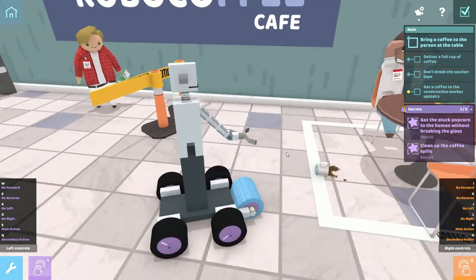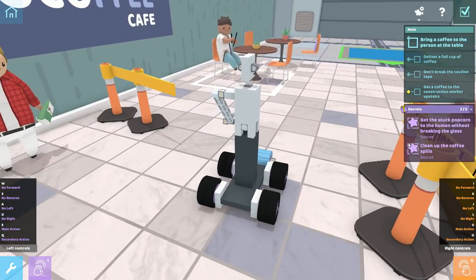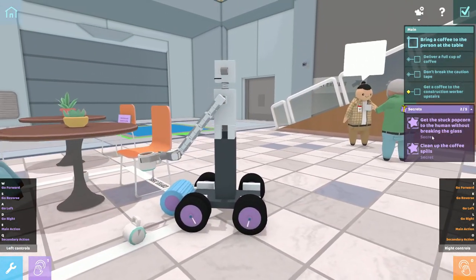I keep pressing the wrong button. I'm trying to rush it, that's why. Nothing ever good comes out of rushing. That spilled cup of coffee? That's nothing, man. Don't worry about that. Here is your new cup of coffee, sir.